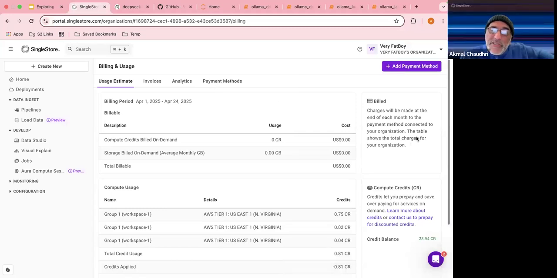Just use the messaging capability to send a message, and then request if you can have additional credits. Just mention you're running a bit low, you're running a project, you're doing some evaluation, and could you have some credits added? That's one possibility. Your suggestion, I think, is another one.